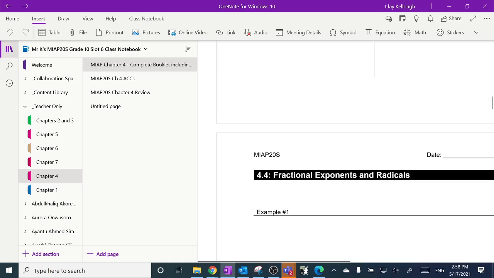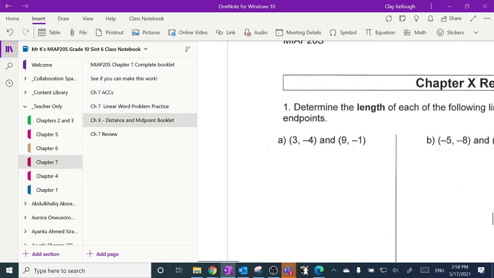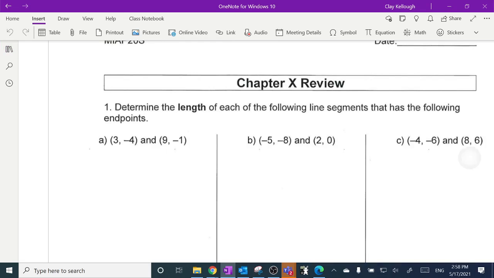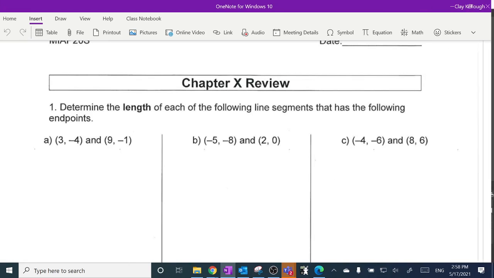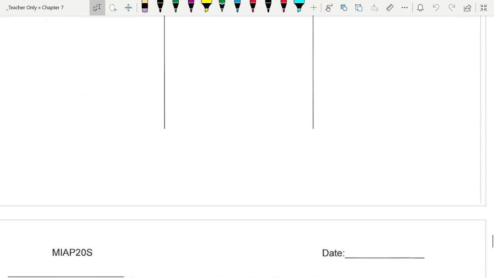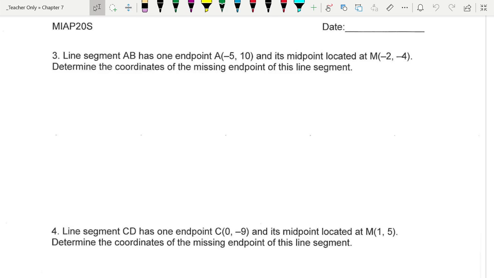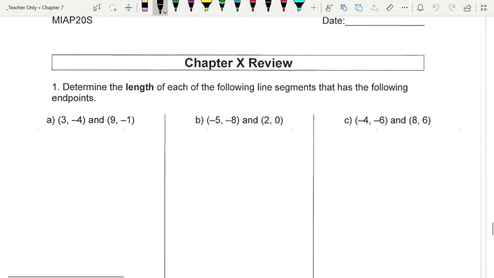All right, so anyway, Chapter X is minor. It's 2 little formulas, can you use them? And 1 type of problem to solve. And it kind of is an algebra problem, which is why this is a good thing to put in the algebra unit. And that is, what happens if I give you the endpoint and the midpoint, and you have to find the other point? Is there anybody who needs any help with Chapter X stuff?